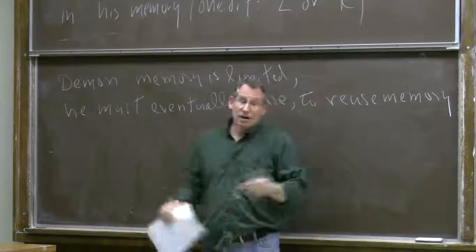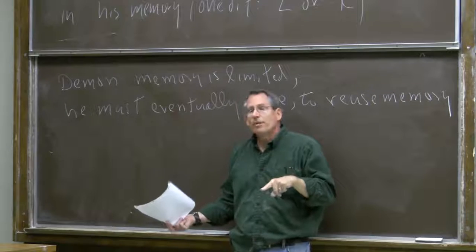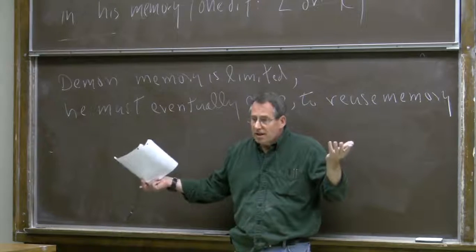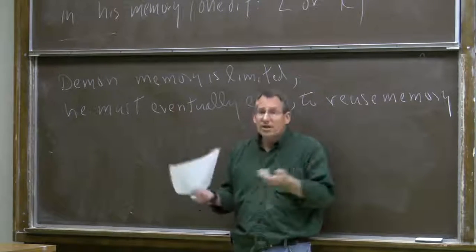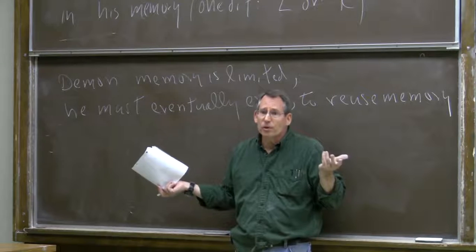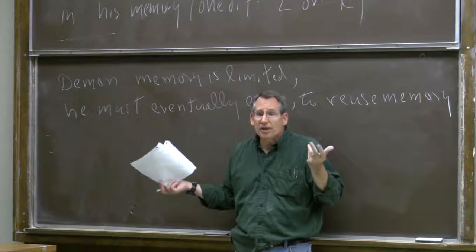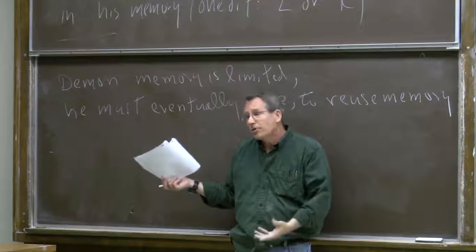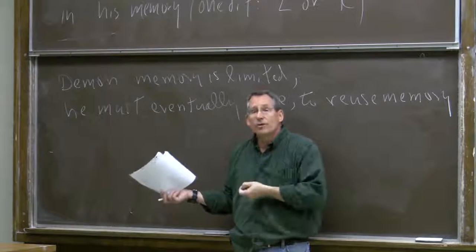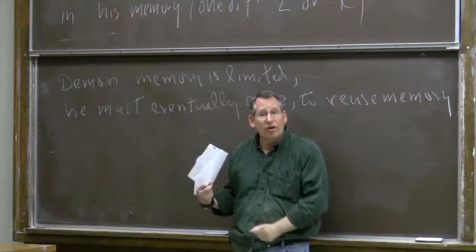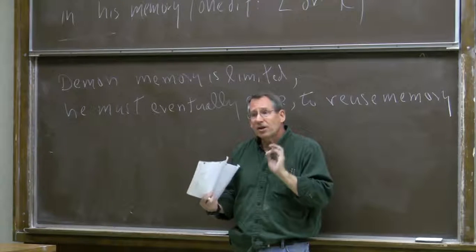If he doesn't, if he just stops after he runs out of memory, well, then we have to remember that the memory itself is, well, we have to ask how we should model that. If it's really a perfect memory, it doesn't have any fluctuations, it is a zero temperature reservoir. It's a system at zero temperature. So we shouldn't be so shocked that the demon was able to get some useful work out because he had a low temperature reservoir. That was his memory itself. Okay. But if we want him to keep doing this over and over again, and he has only a finite amount of memory, eventually he's going to have to erase. And so we have to ask the question, what is the thermodynamic cost of erasure?